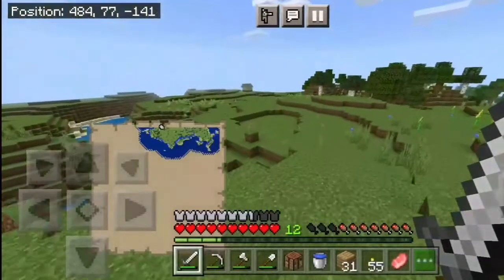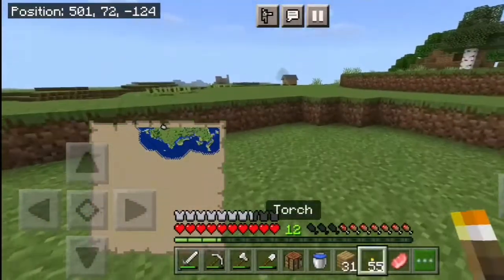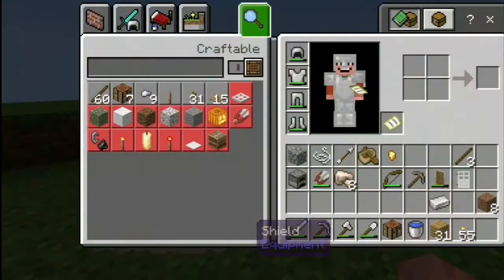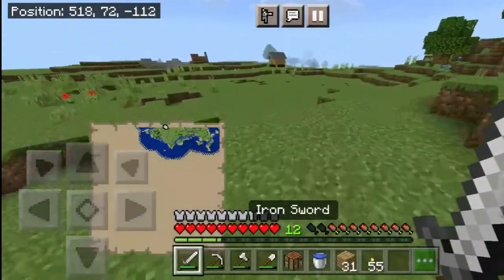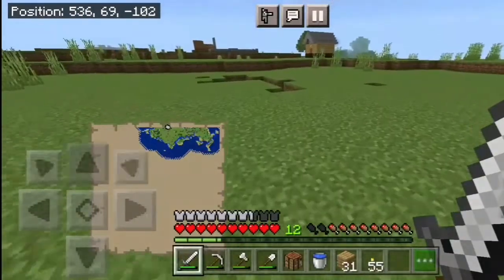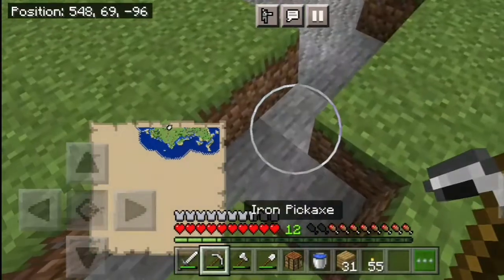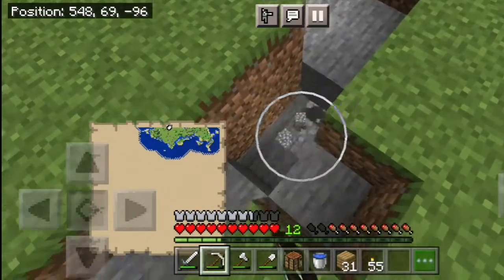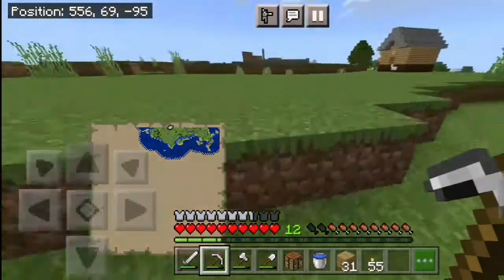Oh, there it is. There's my shadow. Then I can see my little dog water marker thing for my base. Oh god. I'll have to harvest my wheat now as well. Okay. Thank god I'm back. Don't tell me there's a lava pool under you. There is. No, there's not. The stone is weird.